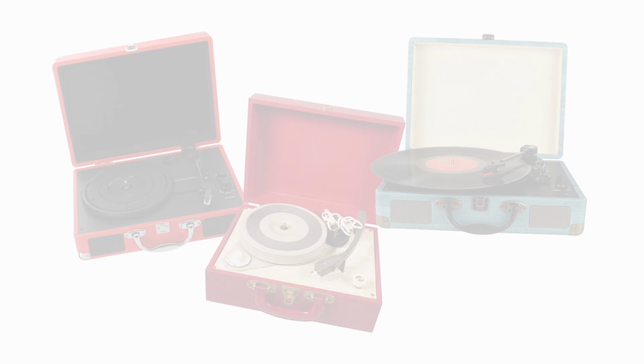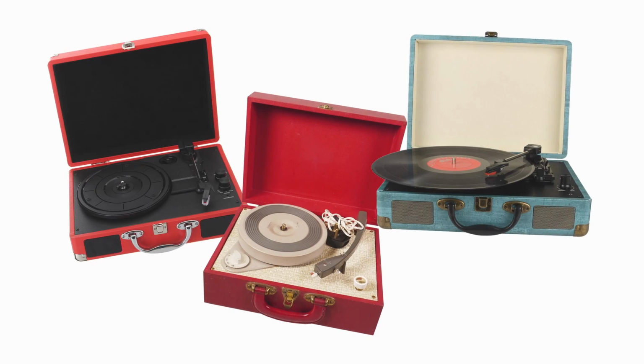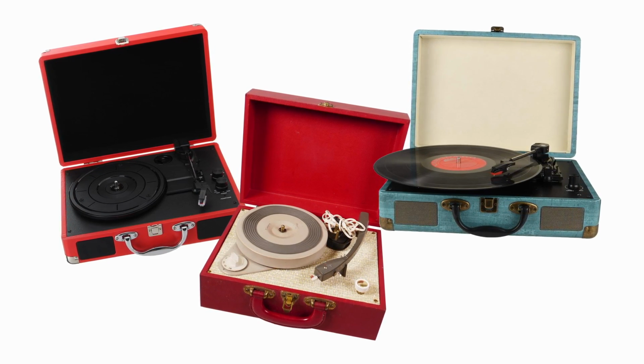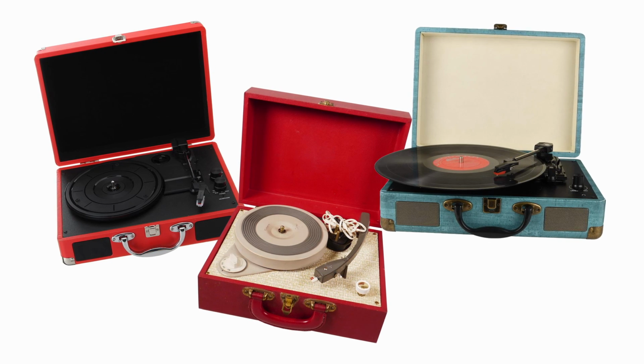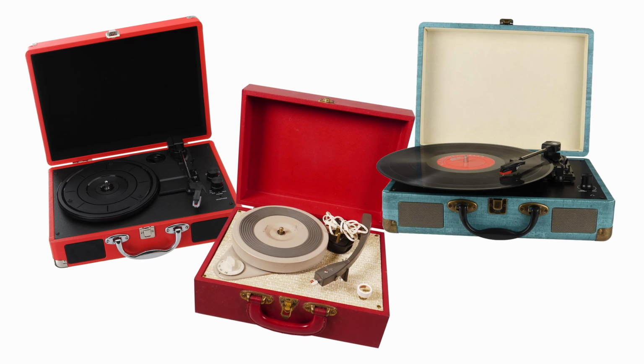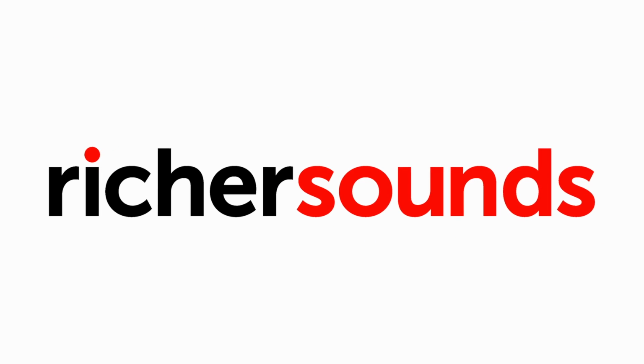Also, like I said in the last turntable video, those suitcase-style players you see on everyone's Instagram stories tend not to be the best you can get. Between you and me, some of them may even damage your records. So don't bother with that and make sure to talk to one of Richer Sounds' in-store experts instead.